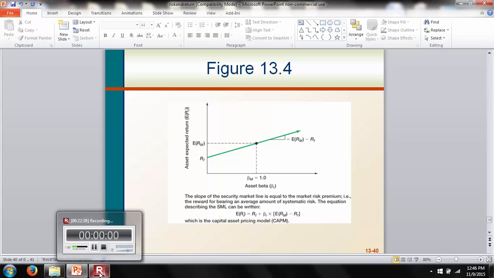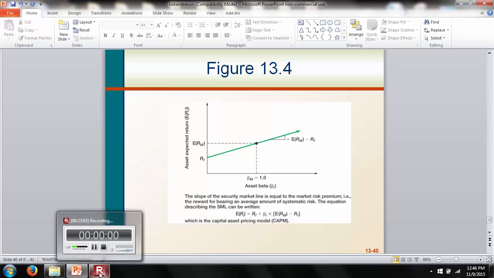We talked about how we can find the return of a portfolio. The return of a portfolio is given by the weighted average return. And what is the weight? The weights are the fractions invested in each stock or in each asset. We talked about finding the weighted average portfolio beta. Again, the weighted average beta of the portfolio is given by the fraction invested in each stock times the beta of that stock.